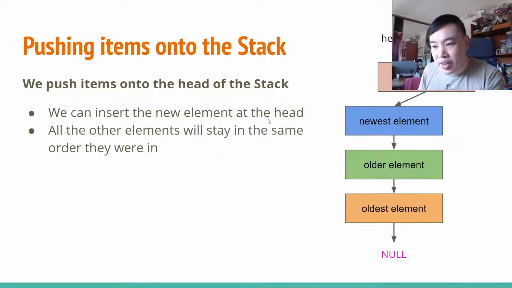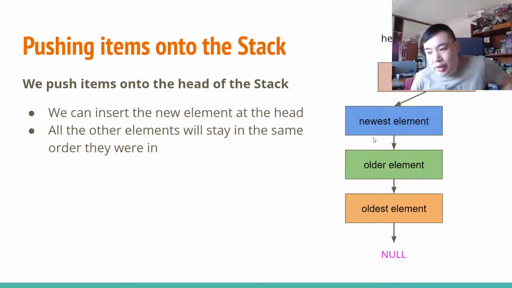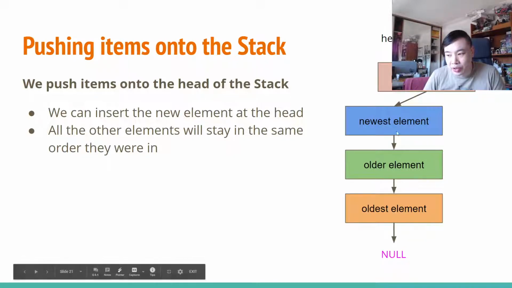Okay, so we've created a stack. The next thing we're going to do is push items onto the stack. So this is the kind of structure that I'm using here. I'm going to say that here is my old stack, where the newest element and the oldest element are already in this linked list. I mean, it could be empty as well.